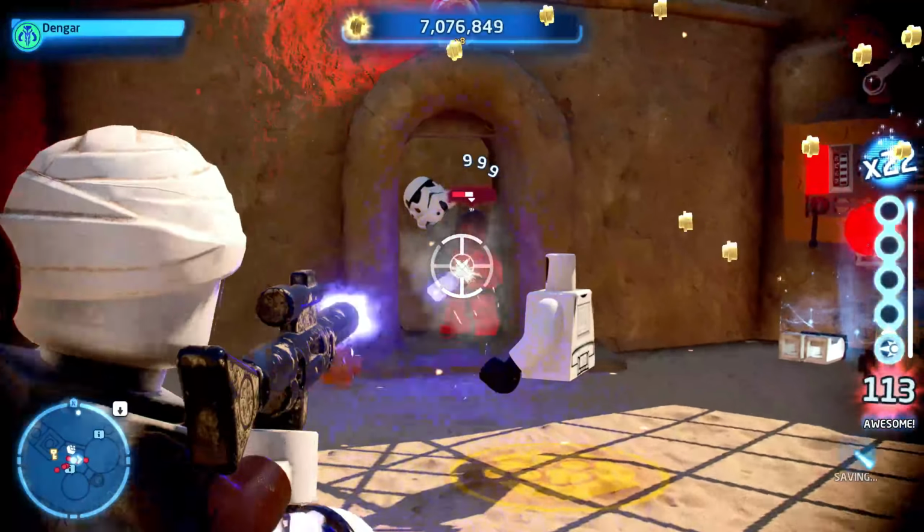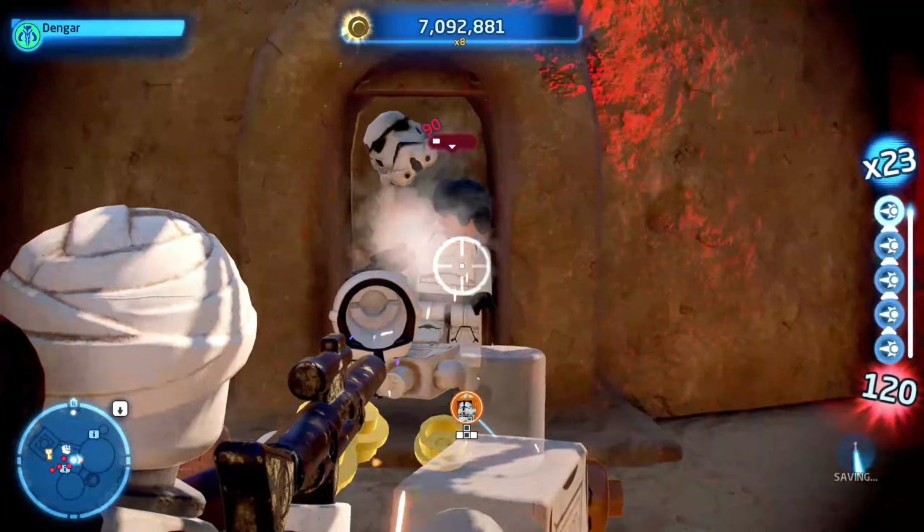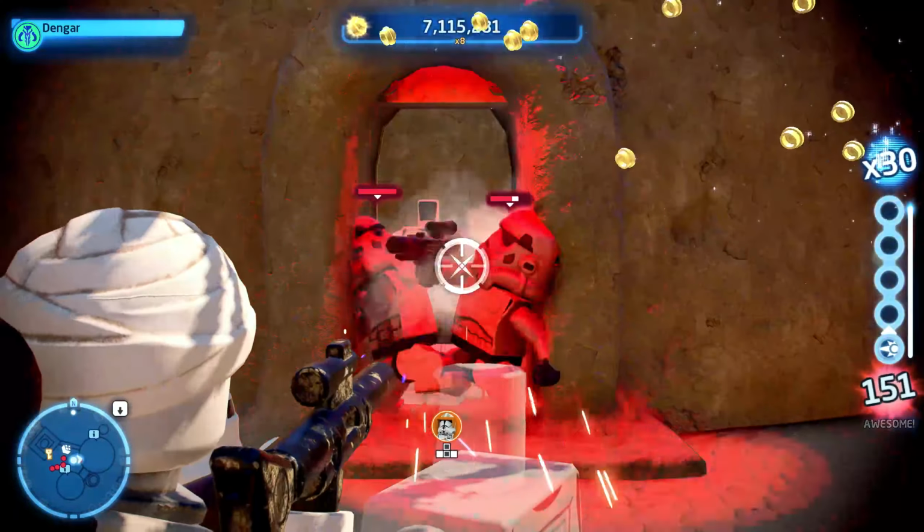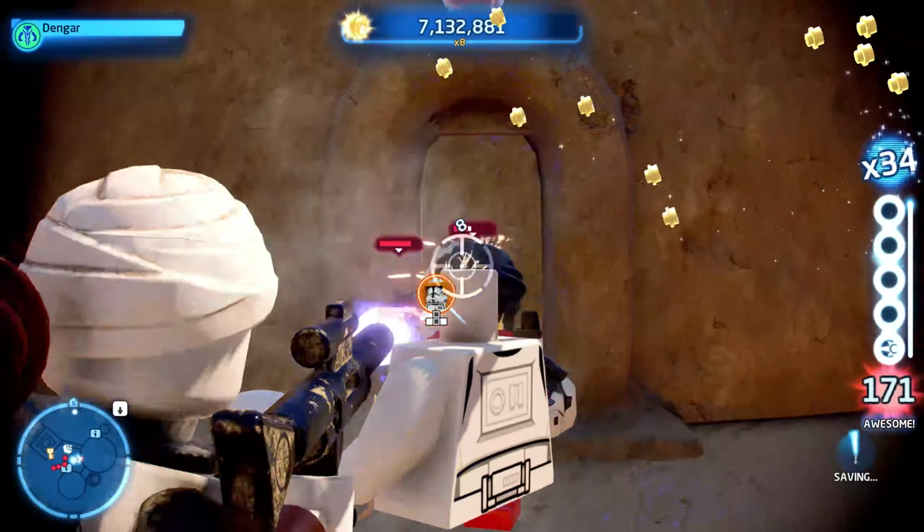stats thing, you get more stats when you kill people. And yeah, this is how I made like 1.5 million in 1 minute or something like that. And yeah, it makes a lot of cash.